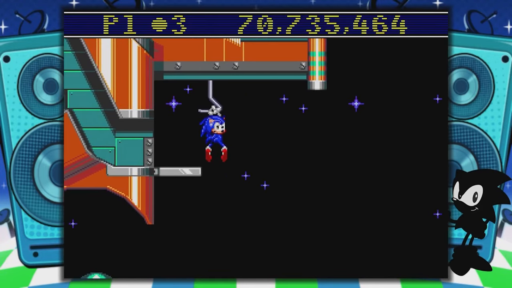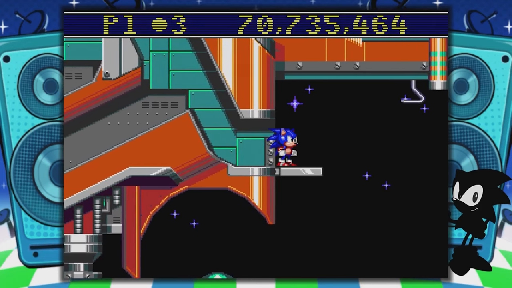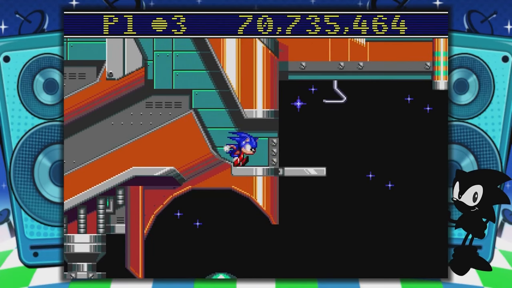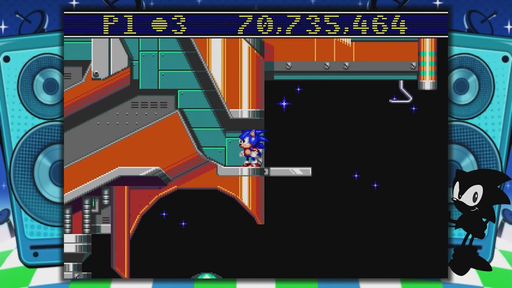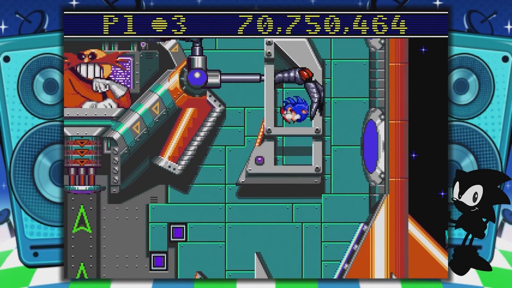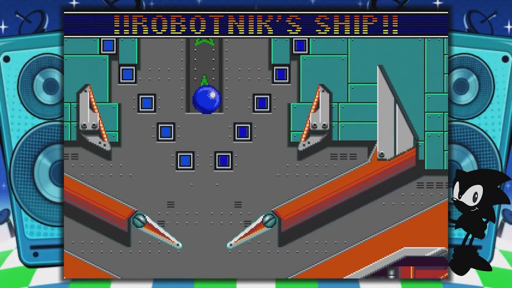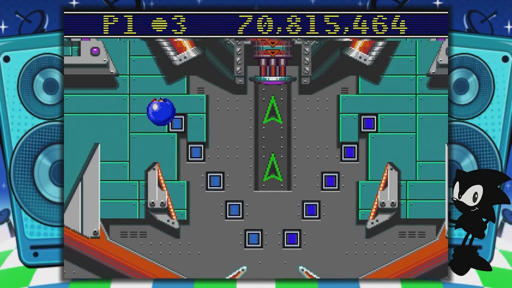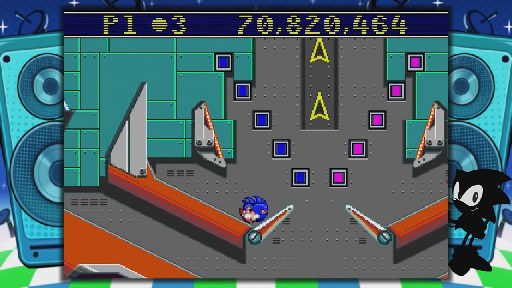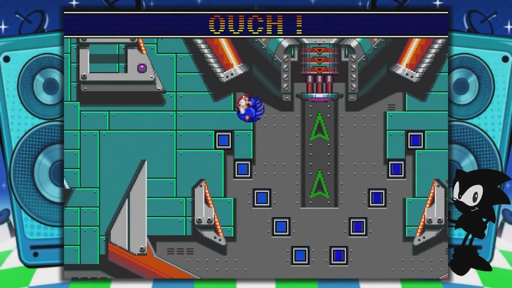Okay, we found something. Okay, I assume we continue on this way. Oh, I thought. Oh, there's the boss! Okay. Robotnik ship. Okay. Right, I'm safe stating here, because I got up here safely. I think this is the final boss. I really want to win this.